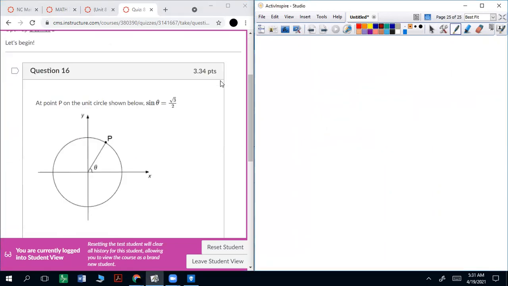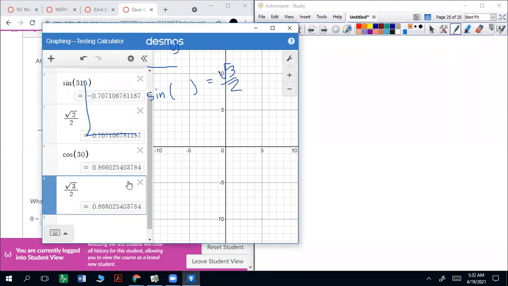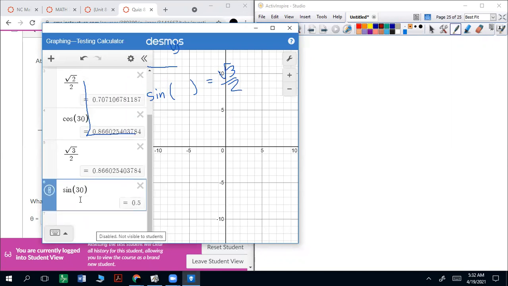And a last one. This one's very similar to the last one, but it's sine. So it says sine, this is going to be a y value, of what angle is equal to the square root of 3 over 2. Same quadrant, quadrant 1. Well, it's not going to be 30. So let's try 45 or 60. Sine of 30, that's 0.5. That's not going to work. 45, that's square root of 2 over 2. So let's try 60. There you go.